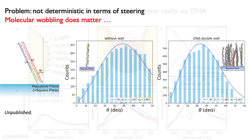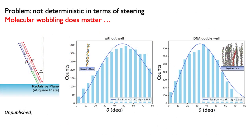However, the paired handle anti-handle DNA duplex tends to undergo wobbling or pivoting motions on the surface of the DNA origami. This slide shows our molecular dynamics studies of the thermal distributions of the duplex orientation, theta, of a DNA duplex hanging out from the surface of the DNA origami. Even with duplex walls or a forest around the target DNA duplex, it turns out that the DNA duplex could undergo distinct wobbling motions, ruining the deterministic ordering or assembly of quantum emitters. Then the question becomes, how can we overcome this technological problem?